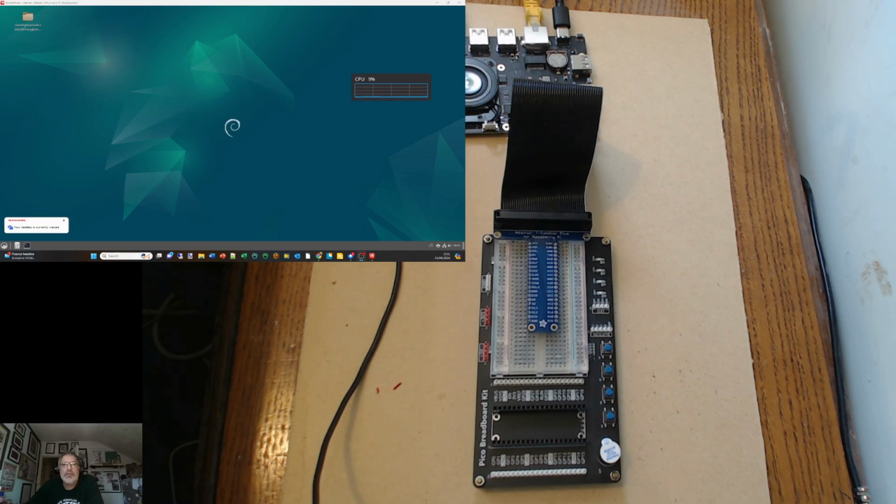What Radxa have done is try to make the header Raspberry Pi compatible, not Pico, because I think they have accessories they'd like to plug in. So you can buy hats essentially that you can plug in. So it's compatibility with hats rather than Pico compatibility. So you have to do a little bit of jiggery pokery with the pins and things.